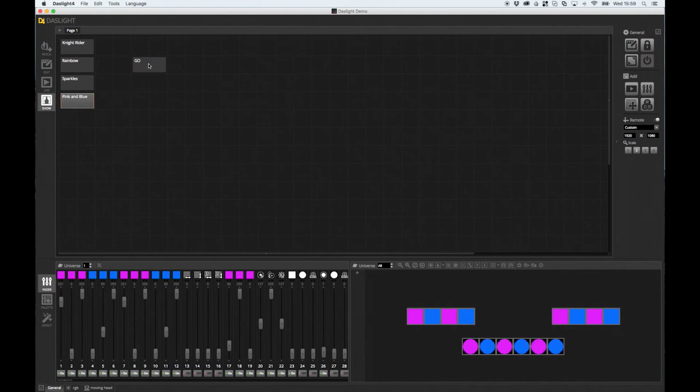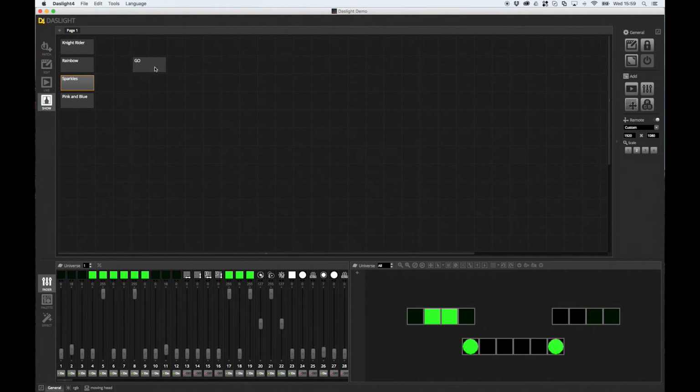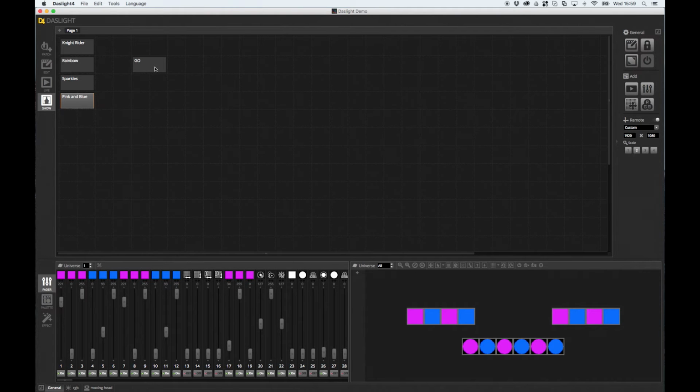So for example, if you're a DJ and you're doing discos, you could create loads of different color effects for perhaps different parts of the night, or just for a variety of different effects and moods. And then you could have a nice big simple Go button that you could click to jump between the effects. If you're using Daslight for live shows, you could perhaps have a cue for a song which the band are playing, and you could have a Go button to jump to the next scene within that cue. So maybe you've got a scene for the chorus, a scene for the verse, a scene for the outro, etc., etc. And for theatres, you know, a Go button could be used within an act.